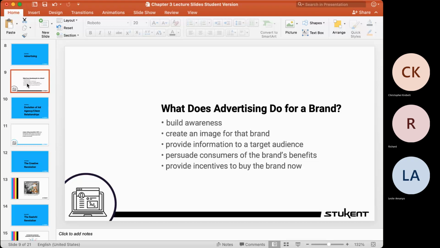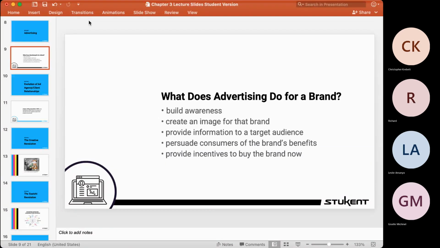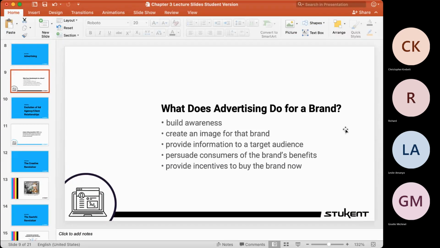Today, if you are moving anywhere, you see the Central University logo. You see the logo anywhere, you know quickly this is Central University. And you see any other university, you know quickly, unless maybe you don't know about them. Then you say you don't know about them. This is my first time seeing it. But you see Central University anywhere, the logo alone, even without hearing anything, you know that this is Central University. Because through advertising, this has been positioned in your mind. An image has been created for that brand in you.